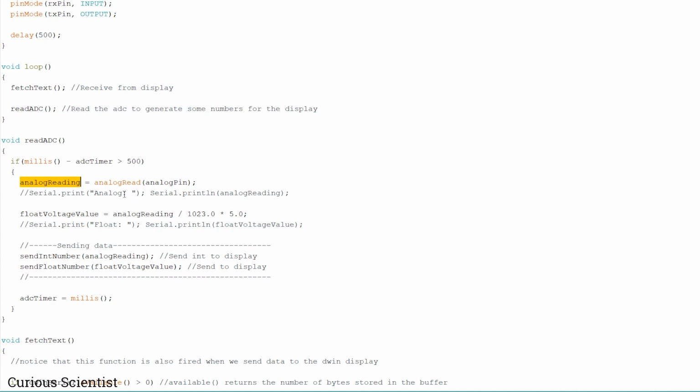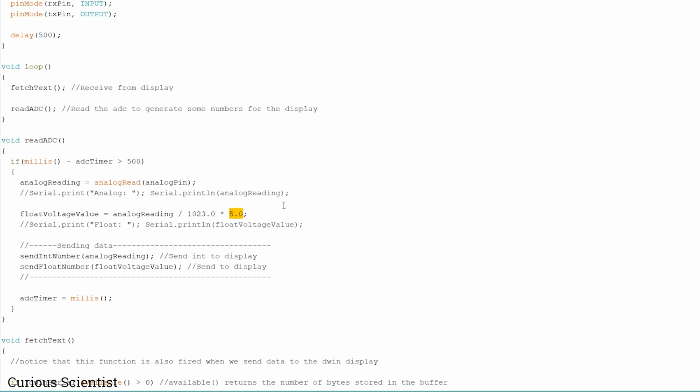So I just save an analog reading from my analog pin A0 into this variable. And then I just use this formula to convert the raw bits into a voltage value. So I'm using the resolution here. I divide the analog reading by the resolution, so the number of steps that we have in the 10-bit scale, or maybe this should be 1024, it doesn't matter right now.